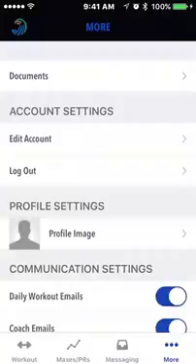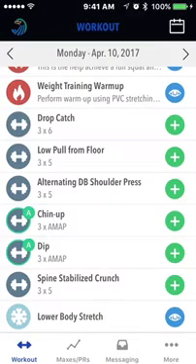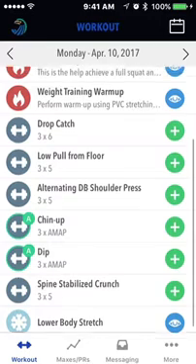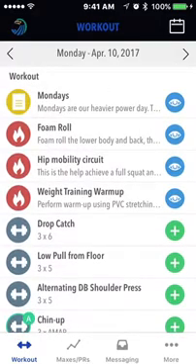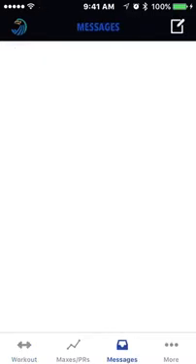And you're brought to the workout page. It's always going to default to the first day that you're currently on, which is kind of interesting. Down on the bottom, you have workouts, maxes, PRs. Now, as a new athlete, there's nothing populated in our system yet, so you're not going to see anything in it. Messaging, quite often, we're going to send you messages back and forth through here. But right now, obviously, there's no messages.